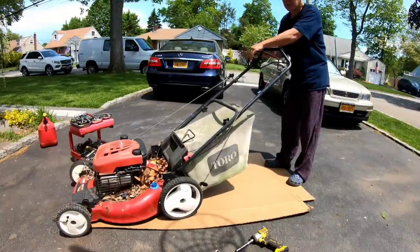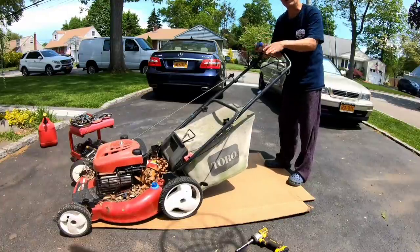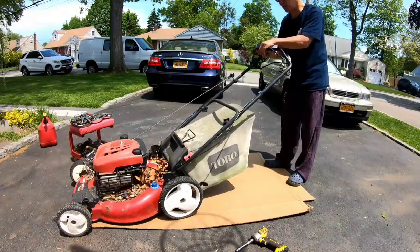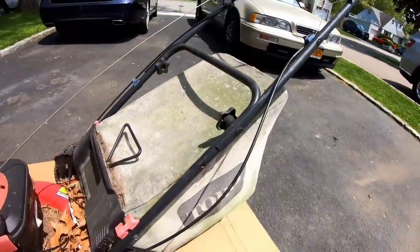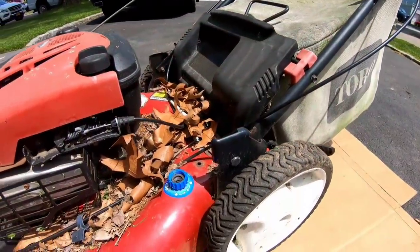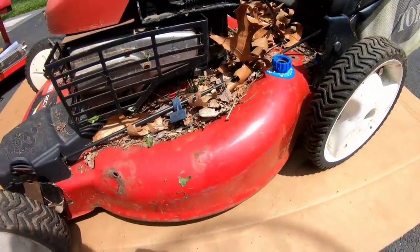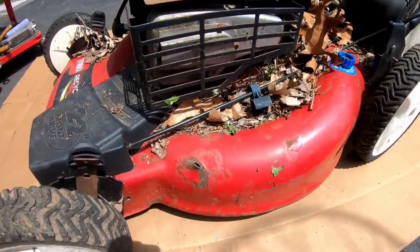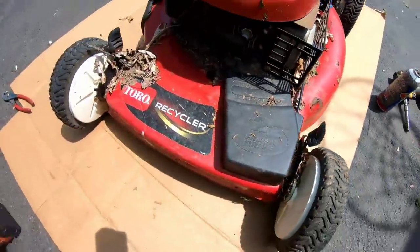And it's already smooth. We're going to take the wheels off and kind of check out why the wheels don't move in the front. I'm going to give you an overview of what this looks like right now. As you can see, this has been left out for about two years in the guy's backyard.